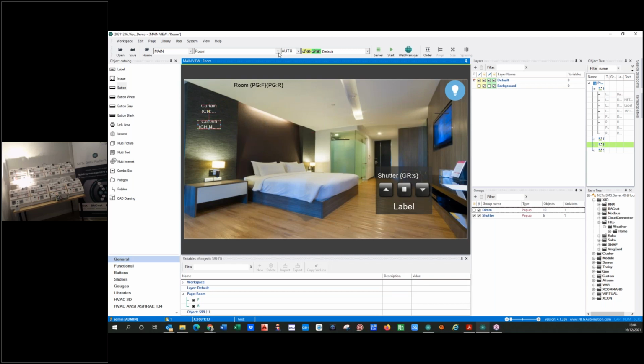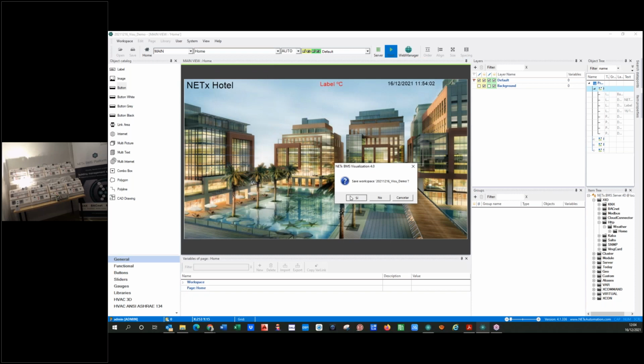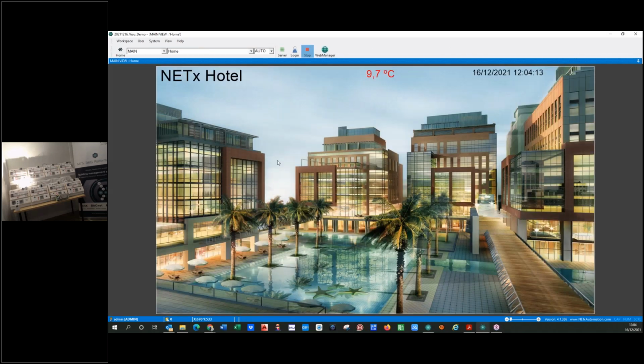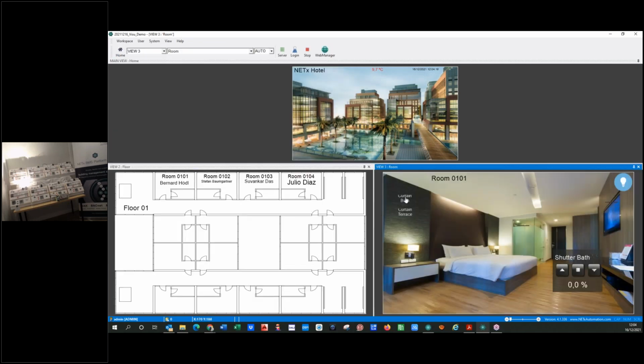Okay, so for controlling the shutters, I go to home and test this, and we are almost finished. The only thing left is the web manager things. So let's go to the first floor. Curtain bath, shutter bath, shutter terrace. I have to change the name to curtain, but it seems that it's working fine.